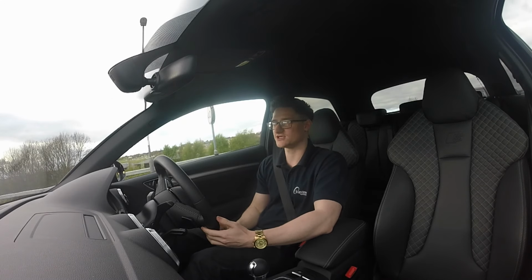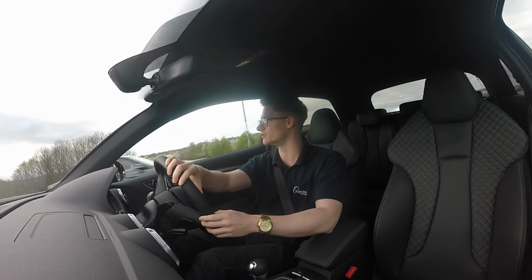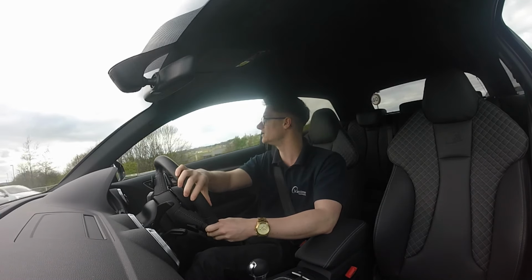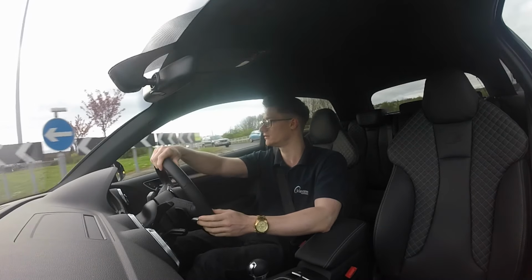So what am I looking to do with the S3? Well, it's going to be my daily car. I haven't got a second car. I mean, I've got a Golf R at the moment, but that's going back in May. So this will be the only car that I will be driving.